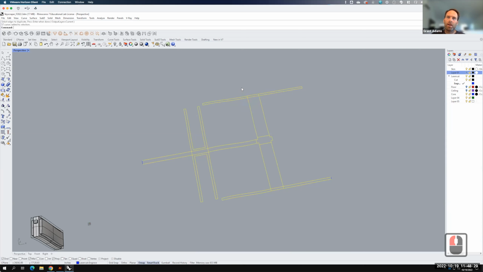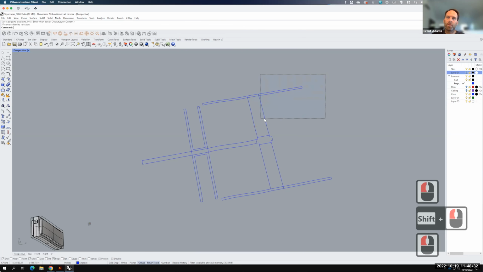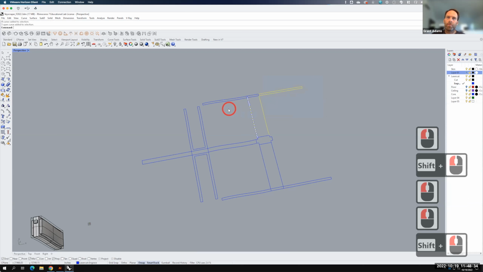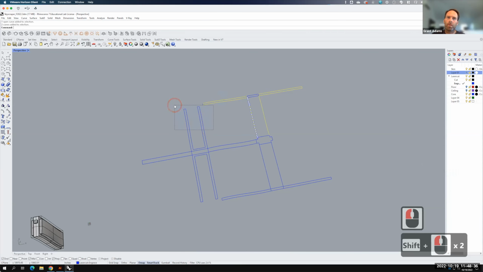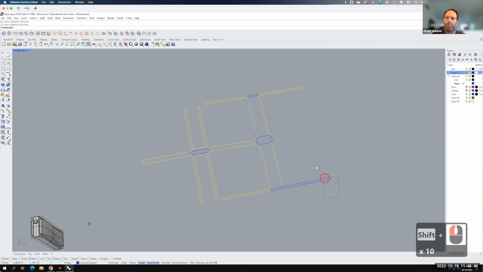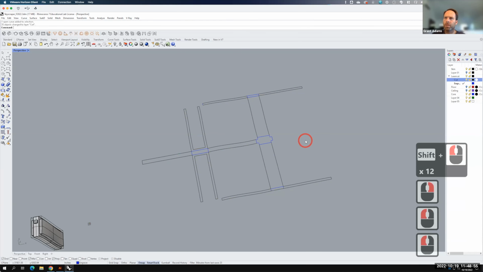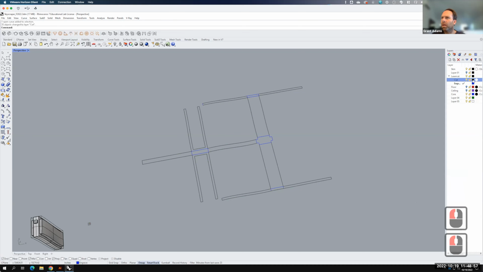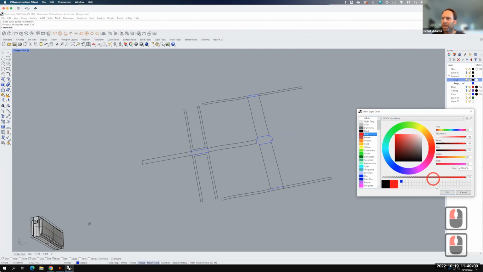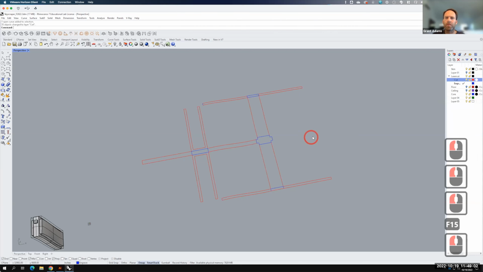And let's put those on the cut lines layer here. Object layer. Oh, and it looks like I made a mistake and didn't make it red. There it is. So that's good.